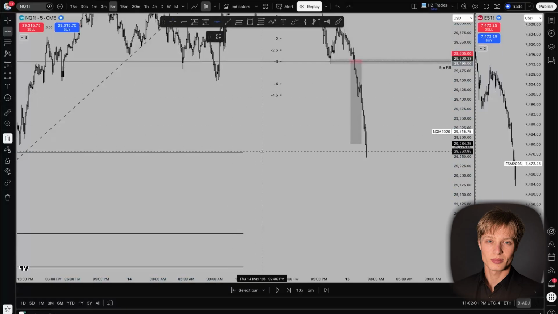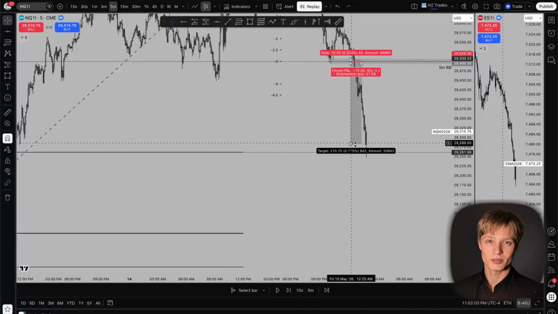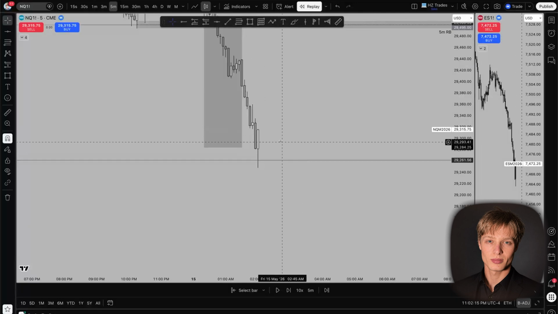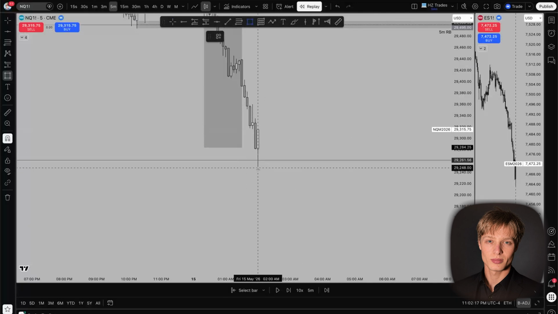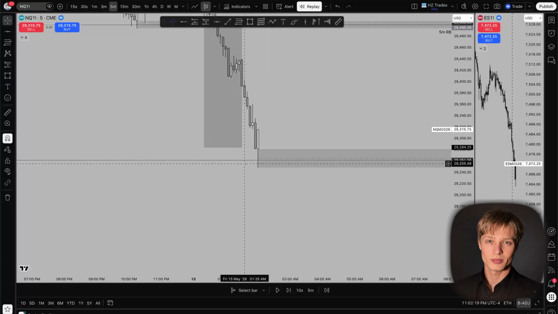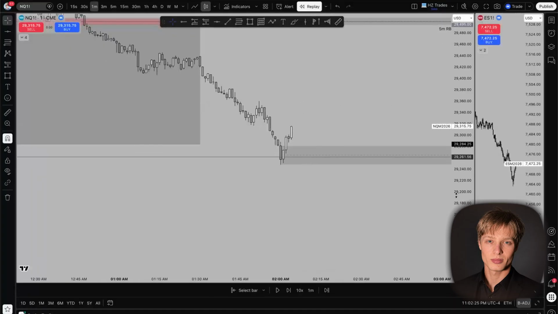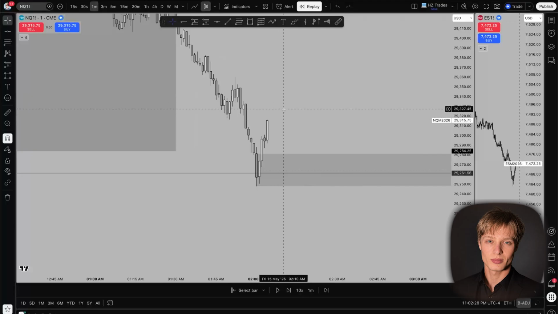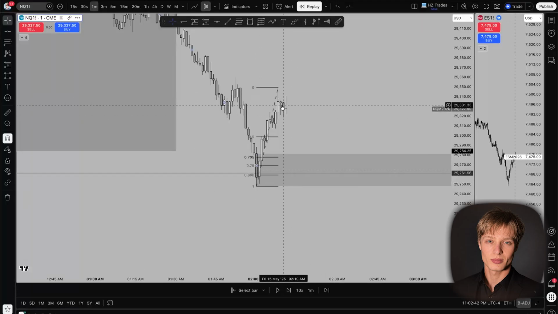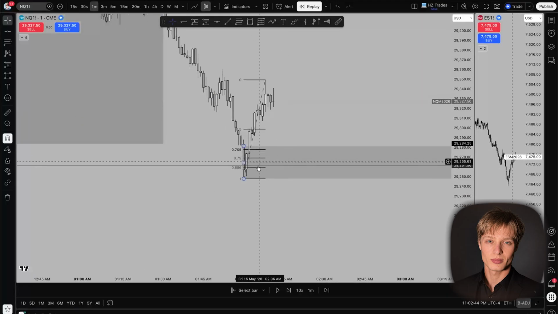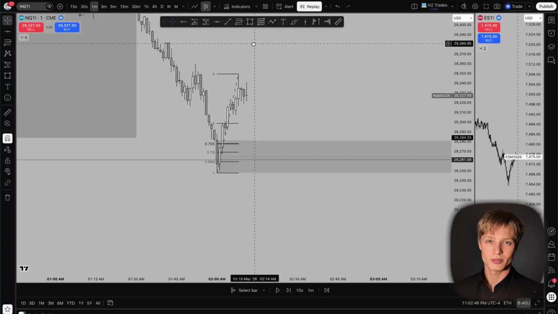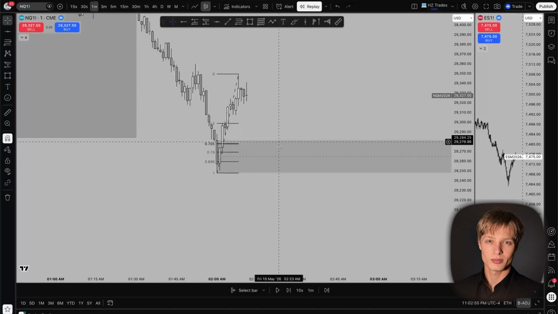And right here I could draw out the 0.5 level, which we ended up tagging. Right here on the 5 minute, we ended up making a perfect 5 minute rejection block as we tag all the levels that I wanted rejection from. So what I did was I dropped here onto the 1 minute and I waited for a down close candle so I could draw my fib. So as you can see, we had these down close candles, so what I did was I drew my fib out and I was waiting to see if we tap one of these levels. Since this 5 minute rejection block is right below 0.79 OTE, what I did was I set my limit right there.